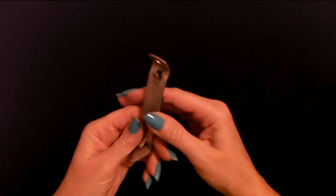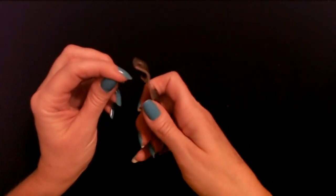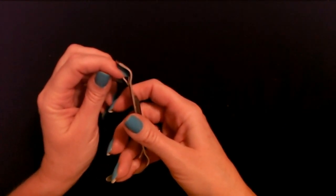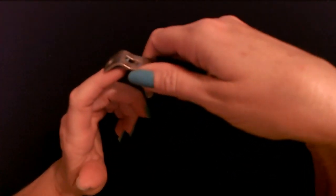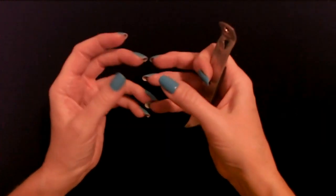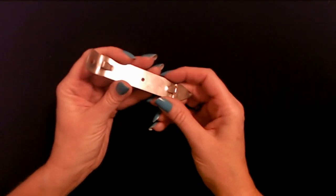Do you know how to use a bottle opener? It's very simple. Let's say that my nail is the cap on a drink. You're going to take this little lip right here and fit it under the edge of the bottle cap. You just hold it like this and pull it. You'll hear it make a little psh noise. Then you can pop it all the way off, or it will fall off, or you can grab it, or just whatever works for you. But that is what this is for.